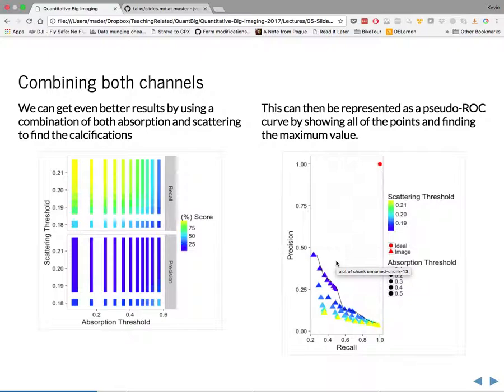So this is where you have two thresholds that you vary between different values, and so you get this 2D set of curves. And you can take the highest point on the curves as how much information you can extract. And so you start to get a point where you're looking much closer at the information that you're trying to get, and getting much better results because you're able to combine these two channels of information.